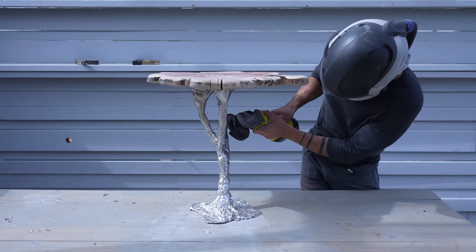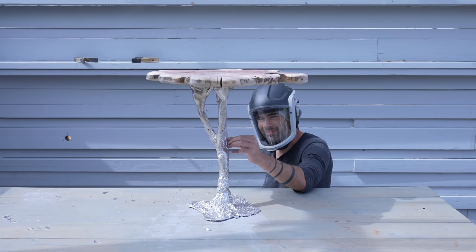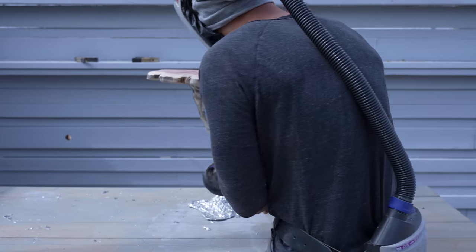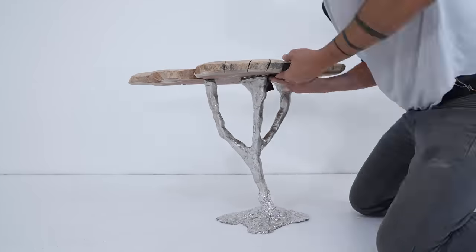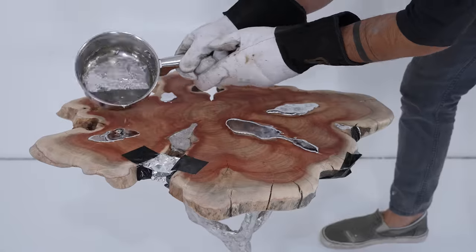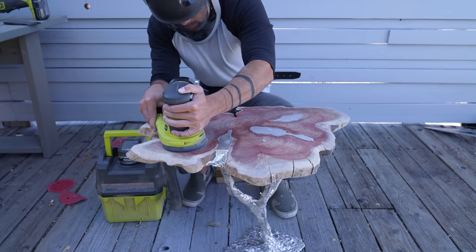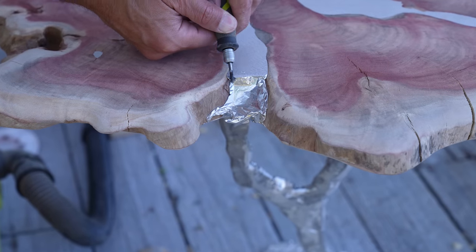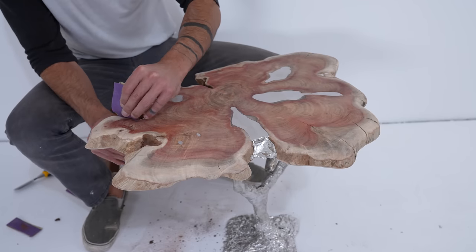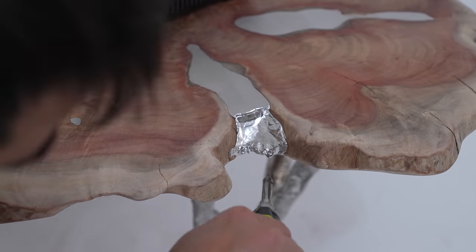The angle grinder grinds down the tin quite quickly, so I took down just some of the high points but didn't try to make everything smooth. I kind of want it to look like an old weathered tree — parts smooth, other parts rough — and I didn't want it to look too shiny and consistent. I used tape and tin foil to seal up some of the bottom cavities on the slab and then did my final pour so I could have a nice flush and level tabletop. I used my orbital sander with 80-grit paper to grind it down flush, and my rotary tool was handy for sculpting some of the metal edges. A little sanding in the nooks and crannies and one last pass with a soldering iron to blend out some of those facets that came from the tin foil.